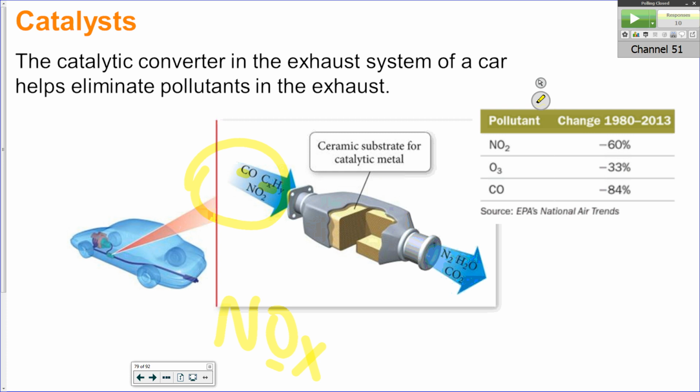So the government realized that we can make this catalyst that has a ceramic material with a metal impregnated in the surface, and the metal is most commonly a combination of palladium and platinum. It will take these compounds and break them down into their more stable states. So all of the NOx's get converted into N2 and O2. The CO gets converted from the more deadly carbon monoxide to carbon dioxide, which is not as bad for us. We breathe that out with every breath. And then we kick out water. So it's a much safer form.